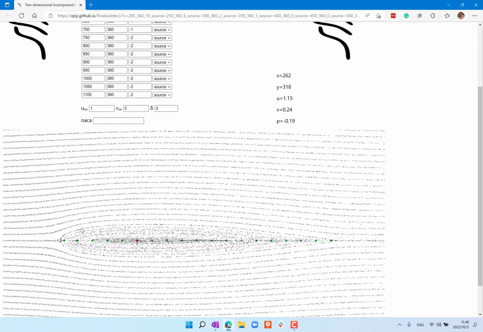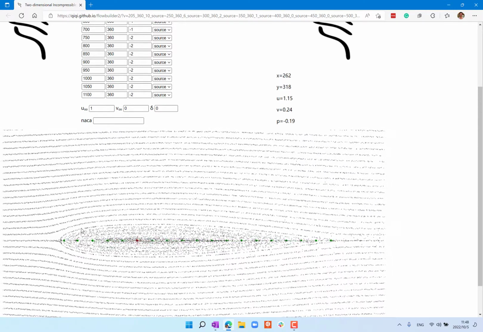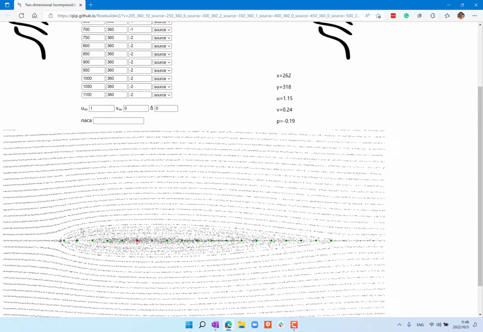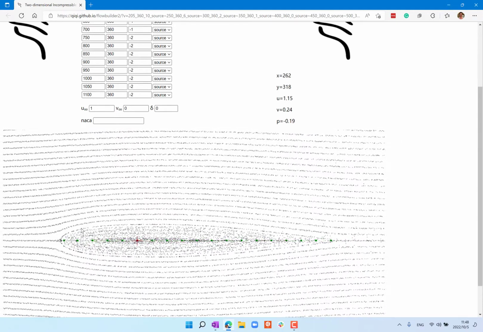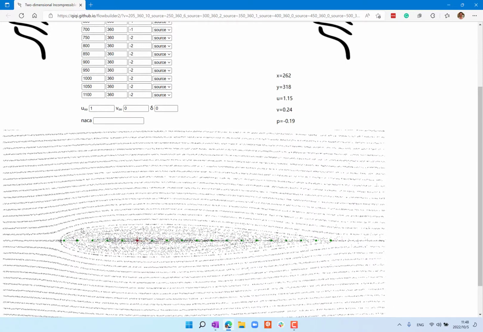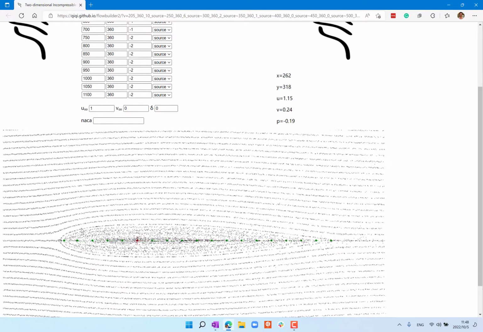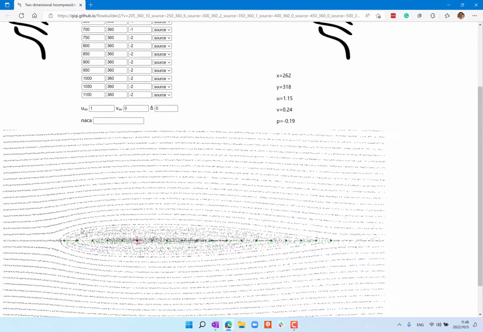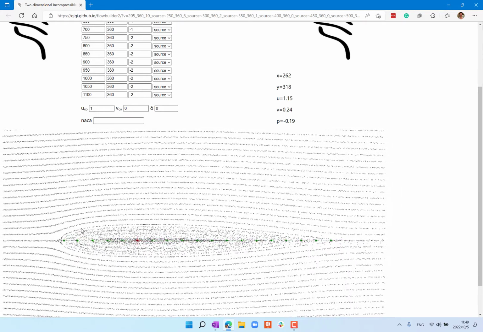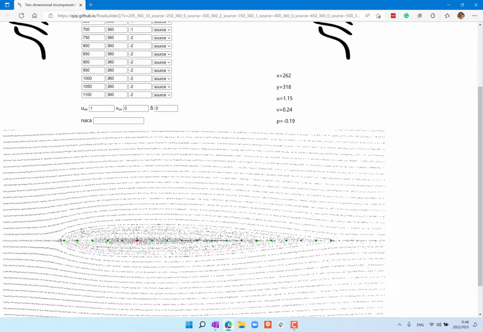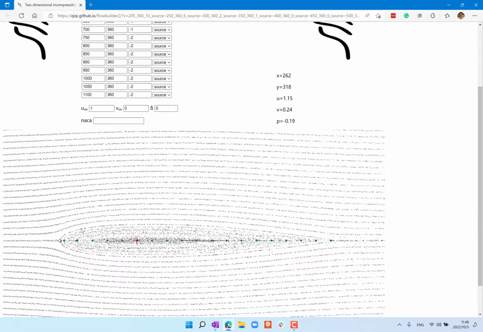So you think about what kind of pressure distribution you want, or how you want to change the pressure distribution. And that translates into what kind of sources and sinks you want to place, or whether you should increase the strength of the sources and sinks along the airfoil. And that finally translates into the thickness distribution of the airfoil, because the strength of the sources and sinks influences the derivative of the thickness with respect to x.